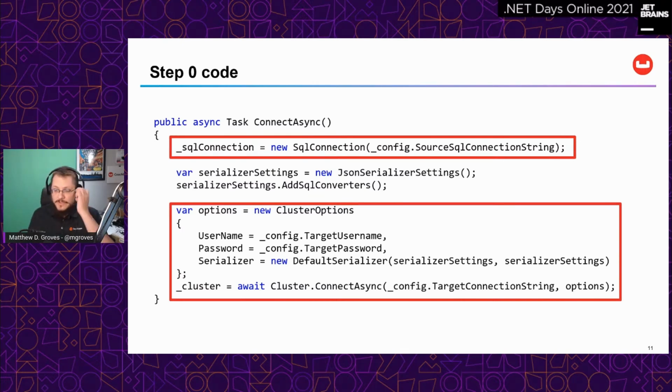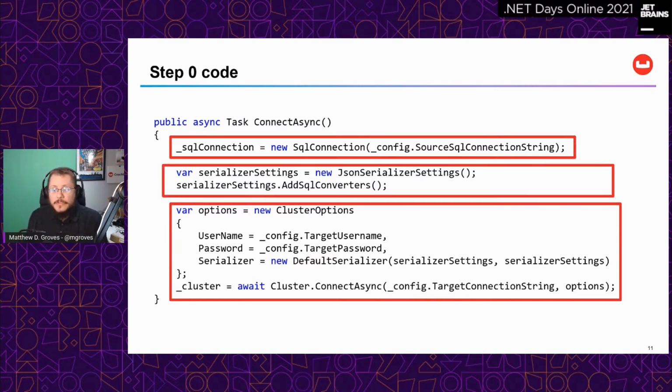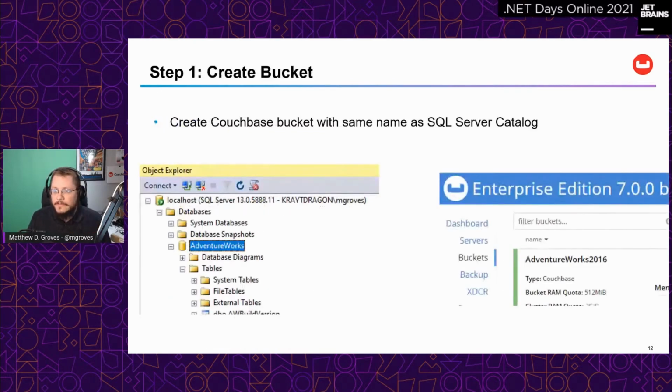But for this type of utility, you've got to make sure to put plenty of logging in there in case things go wrong, so you know where they've gone wrong in the process and how you can deal with them. So the third thing I've got here is this serializer setting. I'm not using the default serializer. I'm actually adding some custom SQL Server types, and we'll talk about those in a bit. But that's an important thing to deal with if you want to handle as much of the data as possible.